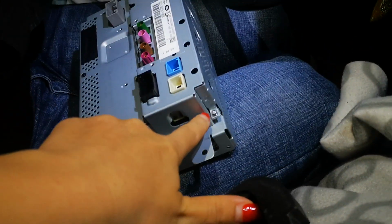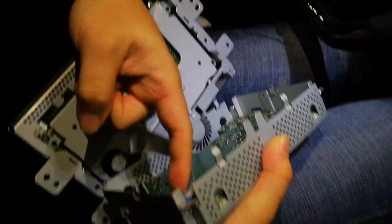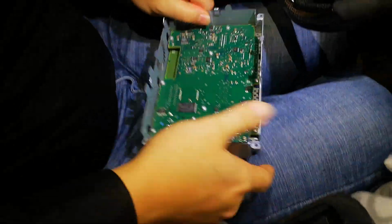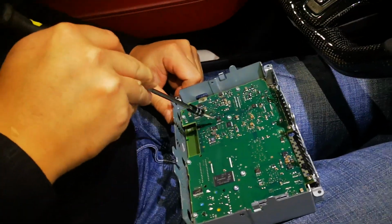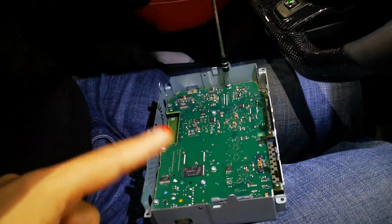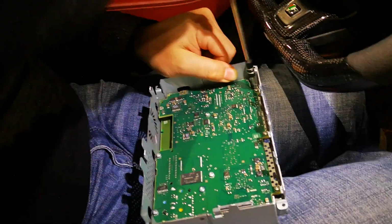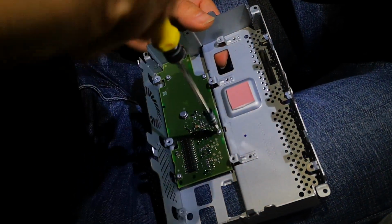So we have to remove the screws and open this panel. So now we open the original like this. These two original dashboard parts we have to switch into our Android mainboard. So we have to remove all these screws in this board. Then we have to remove this second small board, the main board.